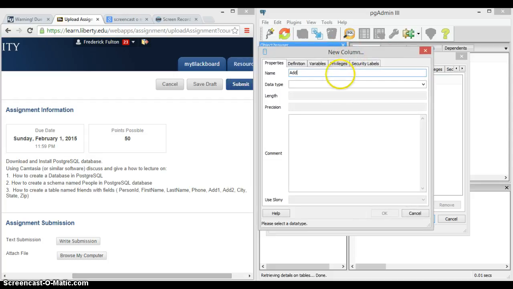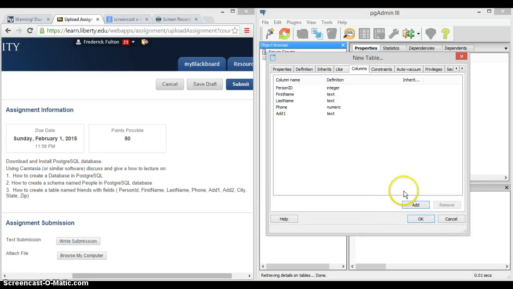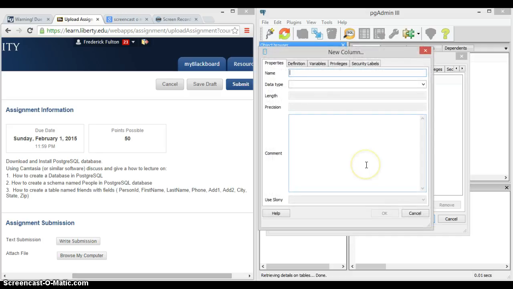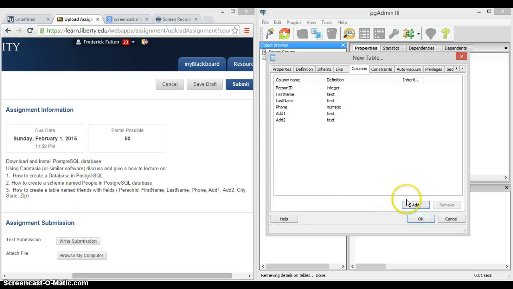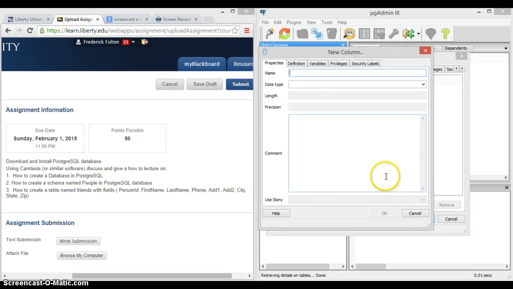address 1, so add 1. Now this is going to be text, since we can input letters and numbers into a text. And then we're going to add 2 for if they have a second address. Also make that a text. Like so. And then city, state, and zip code.